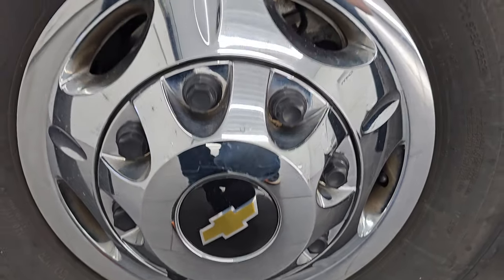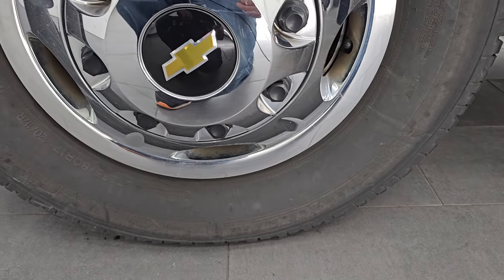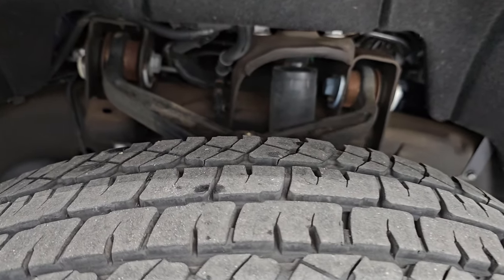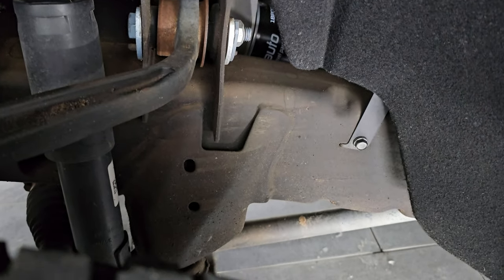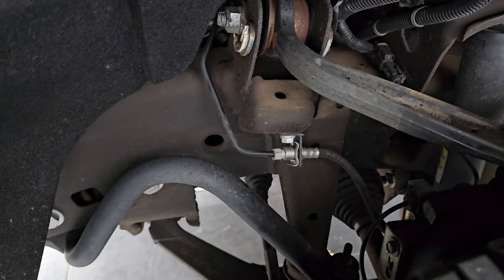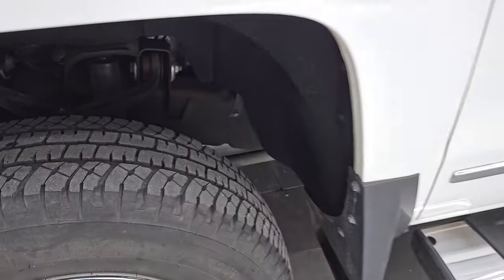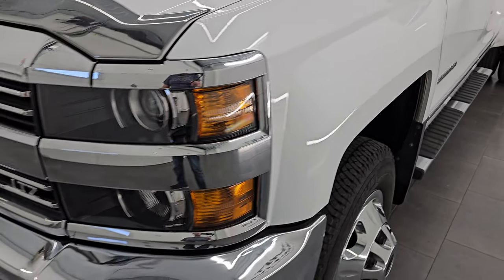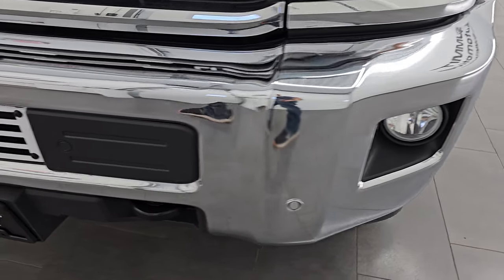It comes with these steel wheels with the chrome cover — or wheel simulators, if you will. It has Michelin tires, LT235 ADR 17s, and I would say they have right around half the tread left on them. Now for being a truck from Wisconsin, I can tell you from past experience that this truck was never driven in winter — it would not look that good if it had. The front fender is in pretty nice condition; I didn't see any major dents or dings. It does have the projector headlamps, the factory fog lights, and the front bumper parking sensors.